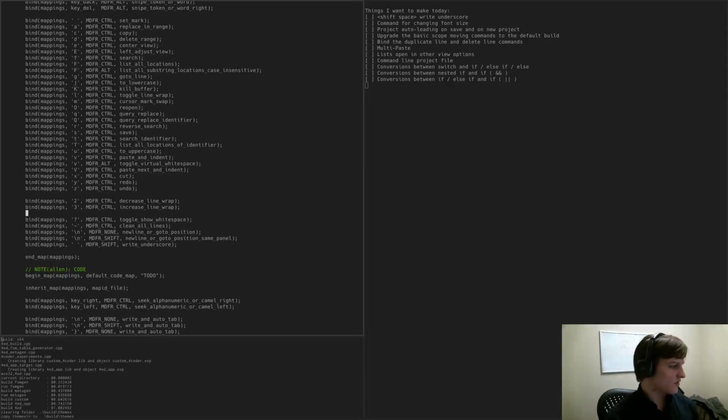Doubter says CMatrix doesn't work inside 4coder. I don't know what CMatrix is. Yeah, 4coder is not a terminal emulator yet.